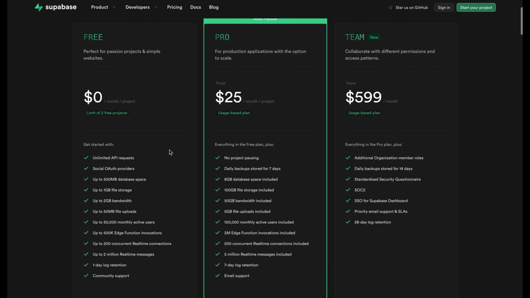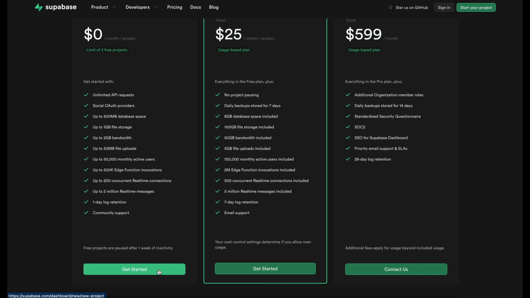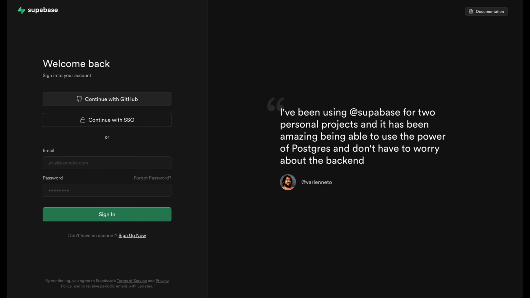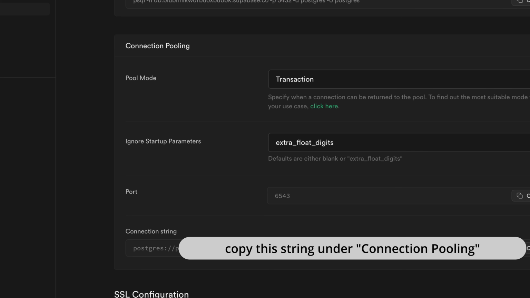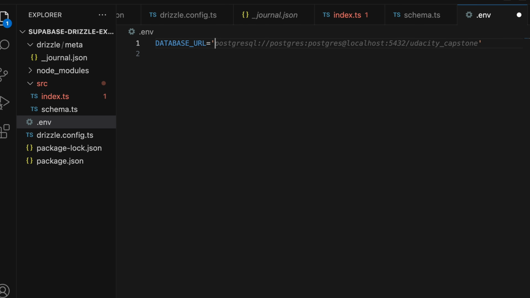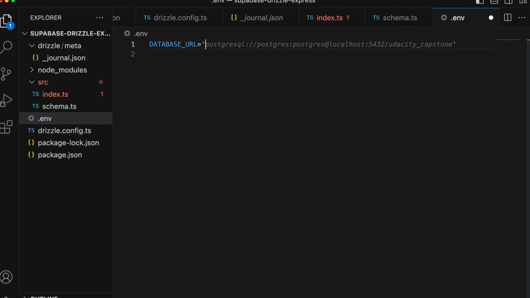Right before we go to the next step, you need to have an account with supabase.com and also make your test project. Once you've made your Supabase account and a test project, you have to go inside the settings of your database and get your connection string from your database. Once you have the connection string, you can come back to your TypeScript project and make a .env file at the root and copy the connection string of your database.